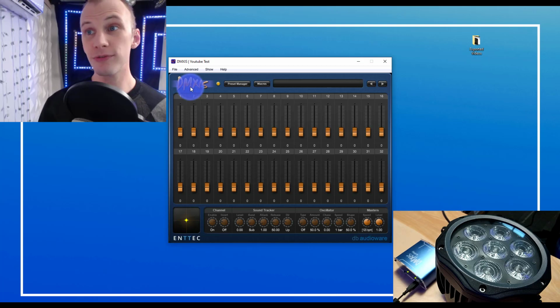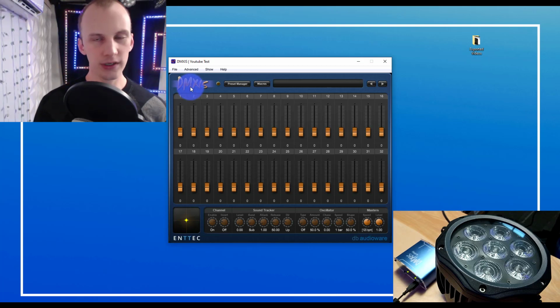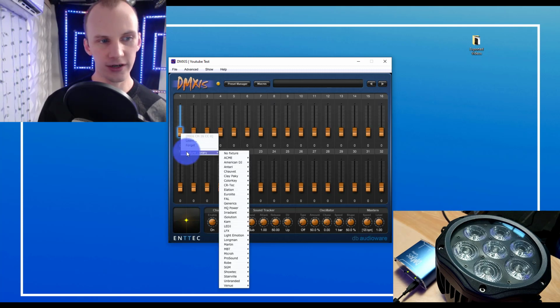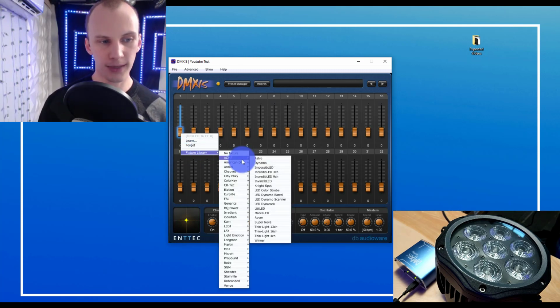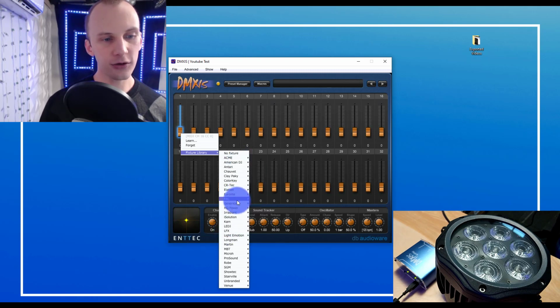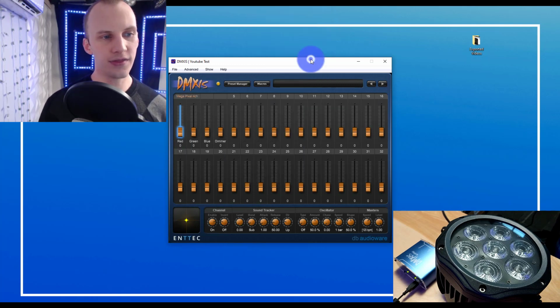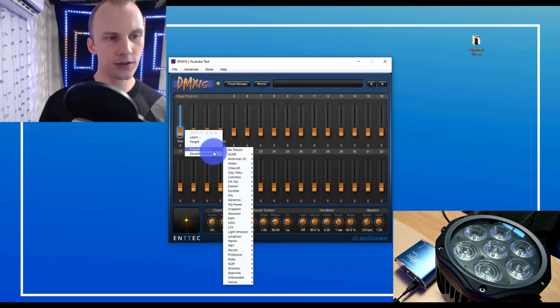But I mentioned before, and I've mentioned in my other videos, that what really helps DMXis and what makes it great is that you can label the faders. So for each light that I have, in this case it's just one, I right click, go to fixture library, and then find my light. This particular light isn't necessarily in the fixture library, but if we go to something that's an RGBW, maybe I'll go to ADJ, and I'll find a 4-channel light. Nope, that wasn't RGBW, it was red, green, blue, dimmer. But that's okay.